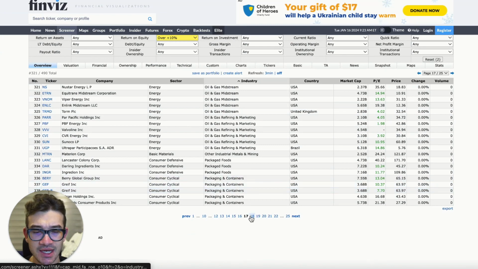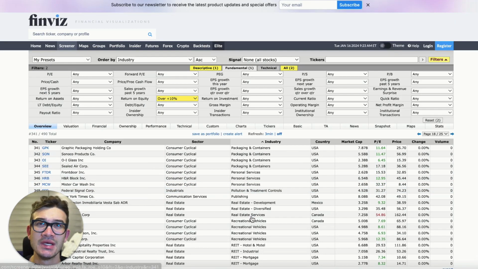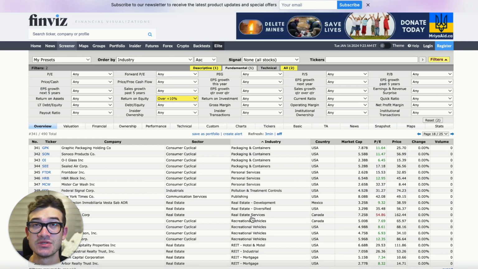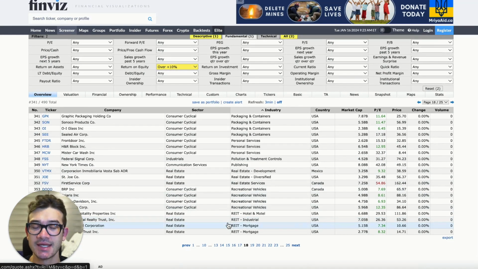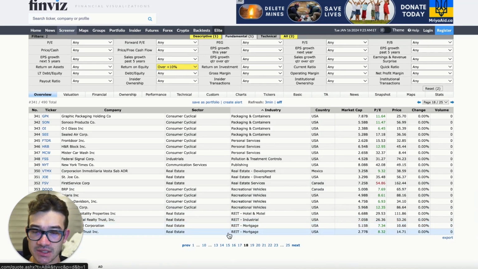See, packaging containers don't have a very strong moat either unless they have mass scale and distribution. Very, very difficult to compete because there's not a lot of pricing power. So I like industries where there is pricing power and a clear competitive advantage or a branding moat around their business. So nothing really here.